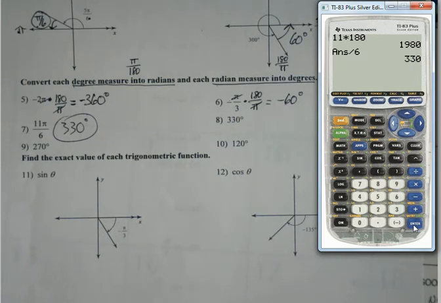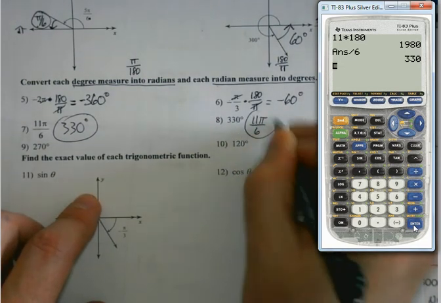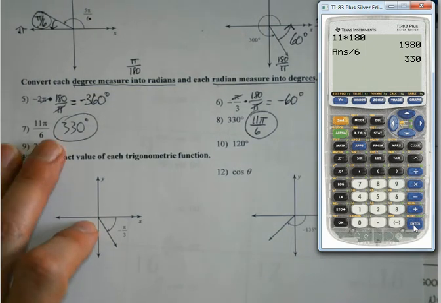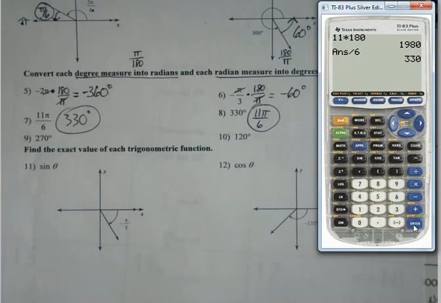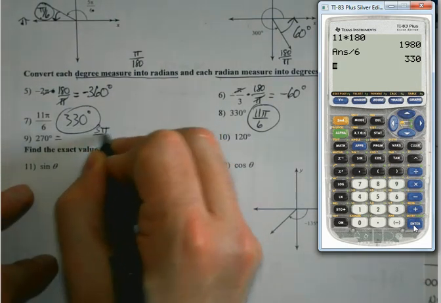And some of you, as you're getting to know your circles pretty well, might get to know that value pretty darn well. Because 11 pi over 6 is our last one on the unit circle. You're like, wait a minute, 330, hey. So this is just a good exercise to get you thinking back about what some of those are going to be. And trust me, as you play with them more, and we're going to do this a lot, it'll be a lot easier. Instead of going, well, I need to do pi over 180, you're just going to be able to look at it and say, oh, that's 3 pi over 2.